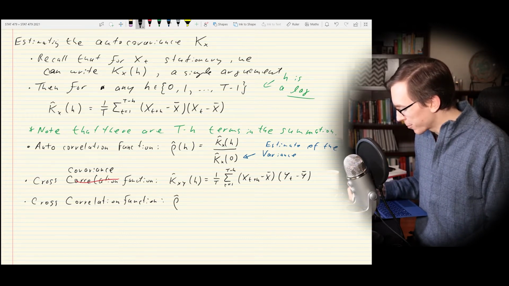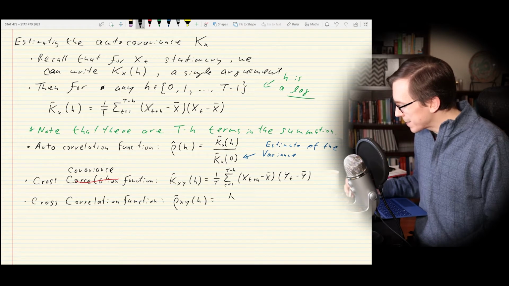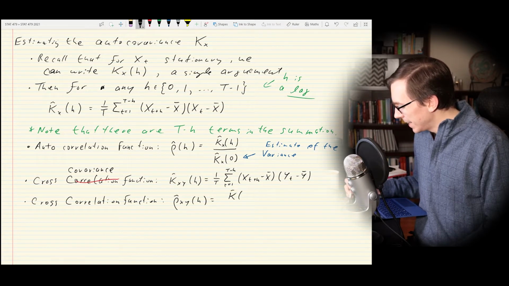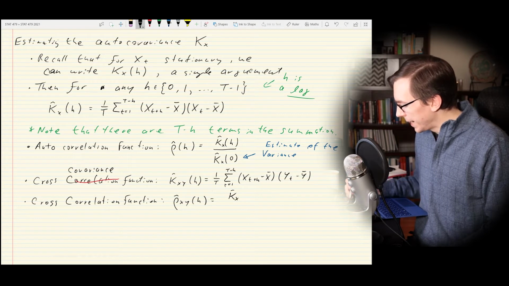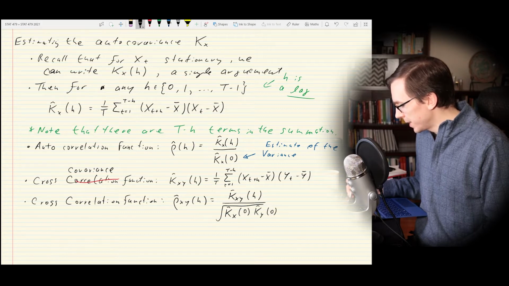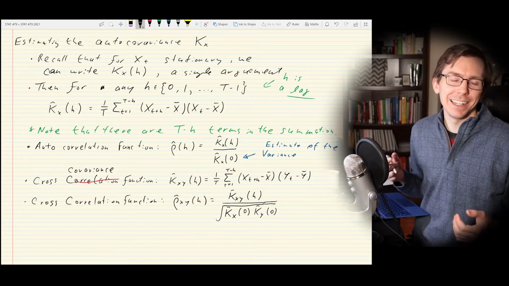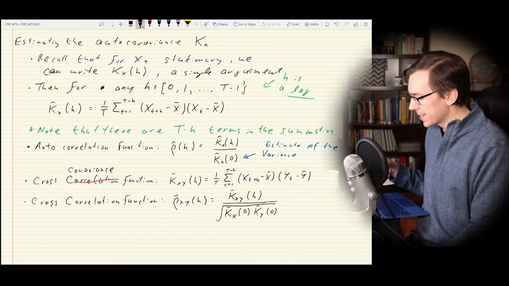So in this case, if we have rho hat x, y at h, then what we're going to do is take our estimate k hat with the x and the y to indicate that it's a cross-covariance function at lag h, and we're going to divide by the square root of, in this case, just the variance of x and the variance of y, which is denoted as k x at 0 and k y at 0, with the hats indicating that we're estimating the variances.